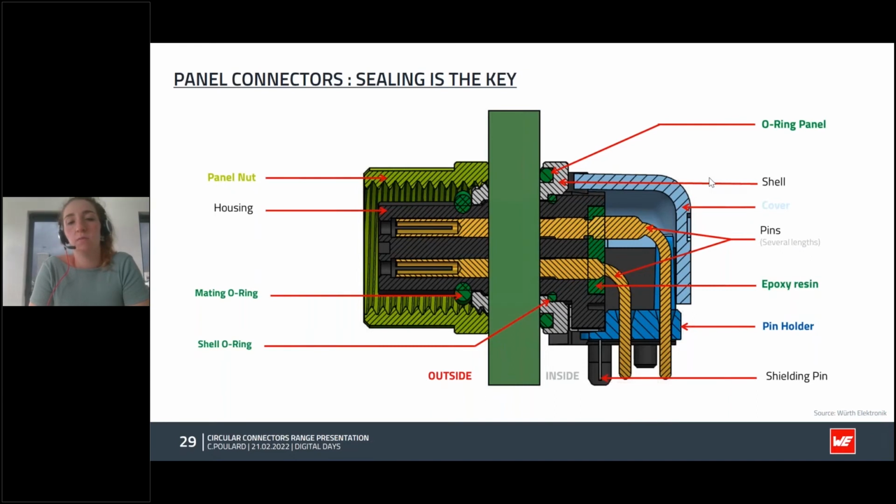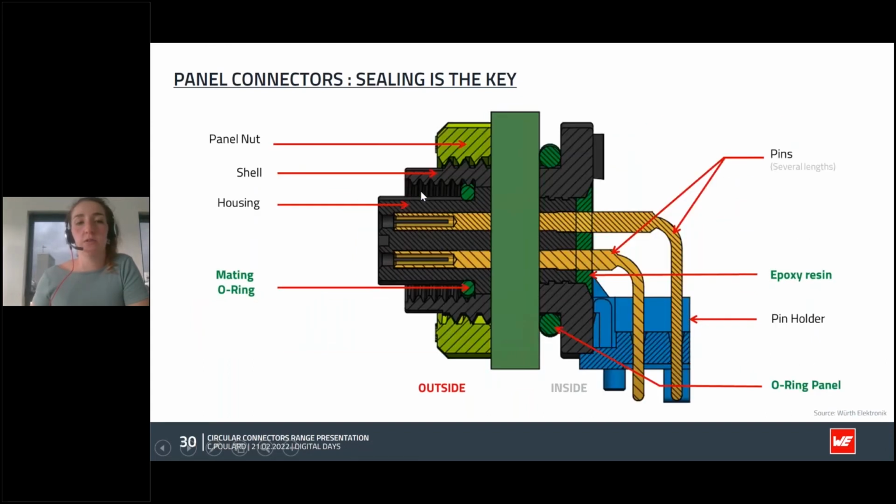This is an angled version, metal, and what is a bit new here is that we have a shielding pin. Otherwise, what is also nice to see is that each time you have a screw connection, you have a sealing element. We can see that also here.